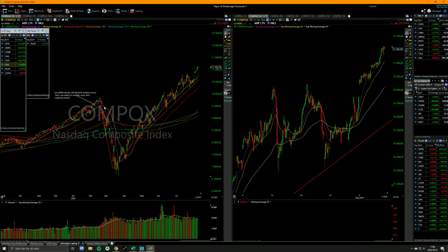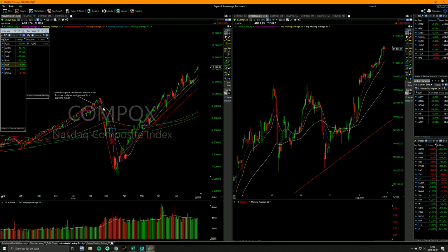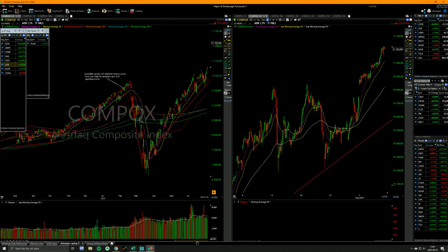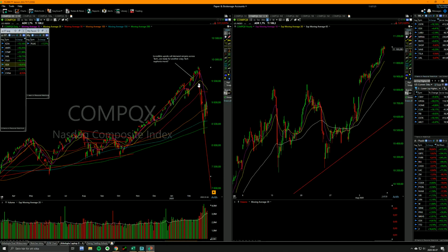When the 10 and 20 days start sloping lower, and the 10-day is below the 20-day, those are no bueno. You do not trade on the long side. No long swing trades in areas like this, okay? I do a bunch of mean reversion stuff, so I do trade. But with swing trades, stocks won't go up. No stock will make a big move higher. No breakout is going to work. Maybe you have one or two, but 95% are going to fail.